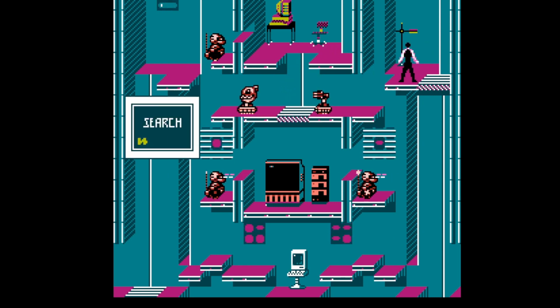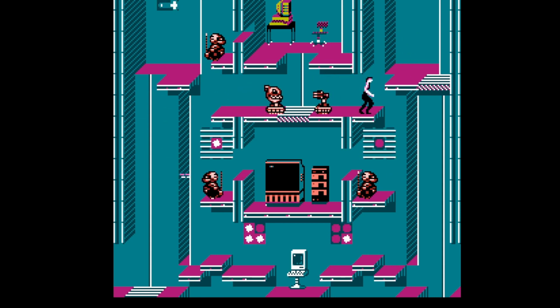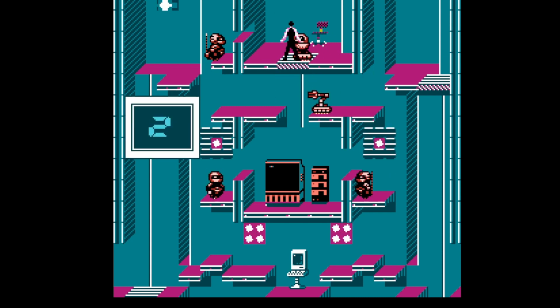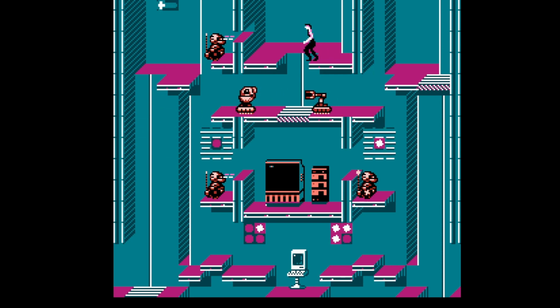Impossible Mission 2 is one of the first NES games to use procedural generation. The number of rooms, their layouts, and locations are randomized. However, each tower is devoted to a different thing. Tower 5, which we're in right now, is devoted to consumer electronics.